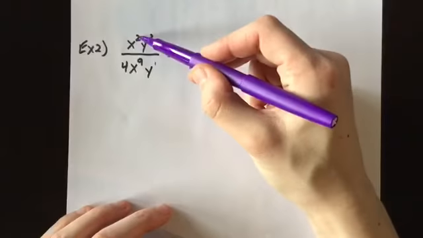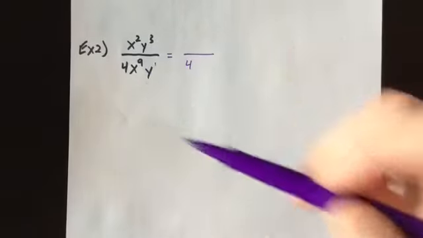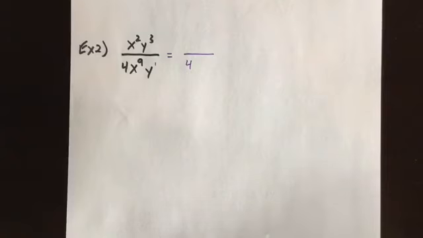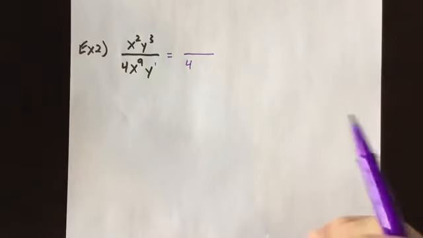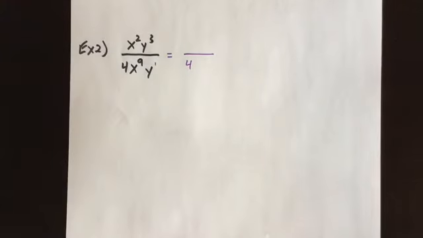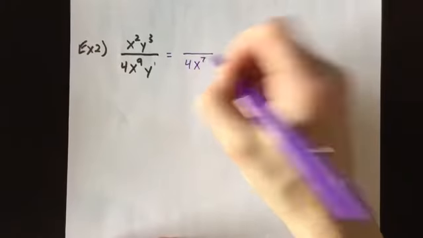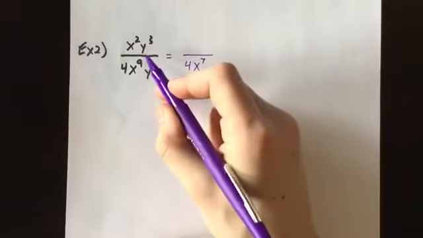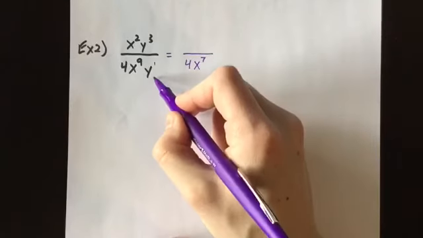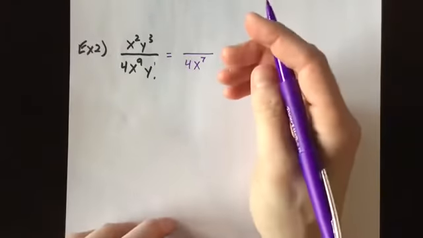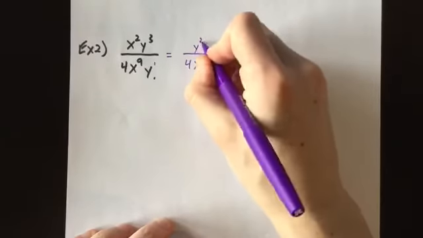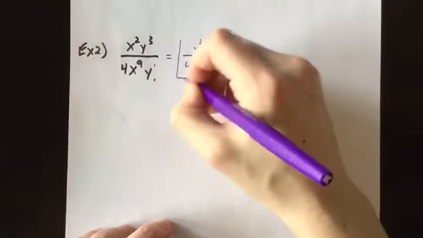And we have x squared up top and x to the 9. So I kind of just visualize, okay, that means 2 x's are being multiplied up top, 9 x's are being multiplied on the bottom, which means I can cancel out 2. So we're going to have 7 x's left over. Where are they going to be left over? On the bottom. So that x to the 7th is going to be on the bottom. Y to the 3rd up top, y to the 1st on the bottom. I can cancel 1 y. There's going to be 2 left over. Where are they going to be? On the top. And there we go.